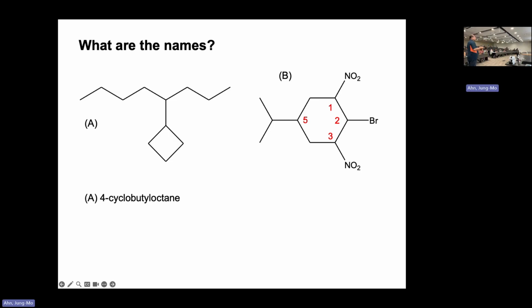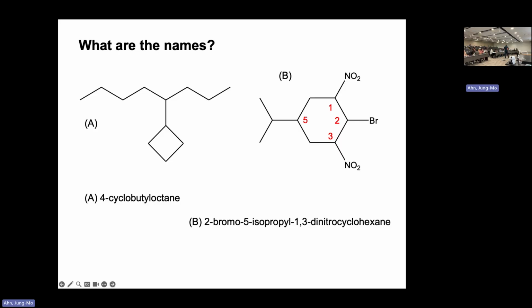So that's the case where you got 1, 2, 3 carbons getting numbers with substituents, and then 5 gets another substituent there. So 1 and 3, 2 nitro groups. So 1,3-dinitro is a 1 carbon substituent. 2-bromo, and then 5-isopropyl. So which one starts alphabetically first? It is bromo. So 2-bromo, then 5-isopropyl.